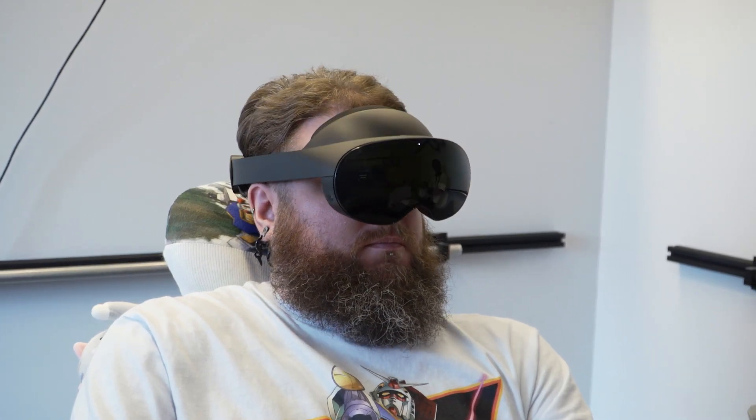We're looking forward to seeing what new portraits Nathan and others will create with this technology. Our ultimate goal for this project is to develop technology that eliminates barriers to participation for people that have lost the use of their hands due to spinal cord injury. While easy to take for granted, we rely heavily on our hands to perform all activities of daily life — whether it's typing email, playing video games, or engaging in social media. We and our collaborators at Meta are committed to developing technology that is inclusive, and we are excited about enabling people with spinal cord injury to reconnect with colleagues, friends, and family.